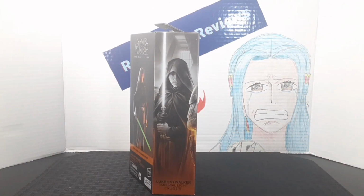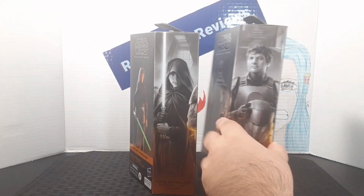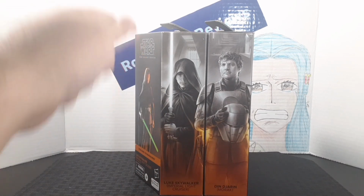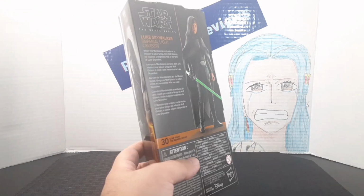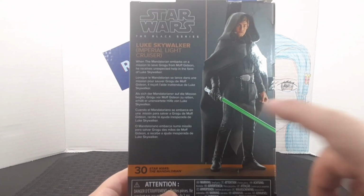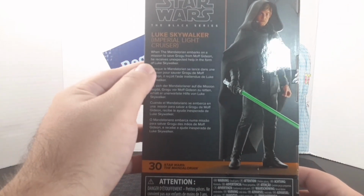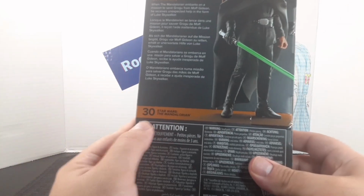And on the side of the box, you get this amazing artwork of Luke Skywalker, and like I mentioned before, by adding more figures to the same line, you can create a mural. So here's Luke Skywalker alongside Din Djarin. And looking at the back of the box, you get another bigger digital render of the figure, a description of the character, the number which falls into the line, and a bunch of little warnings.